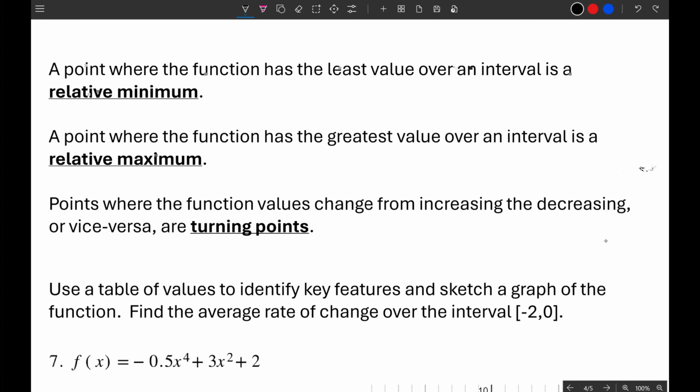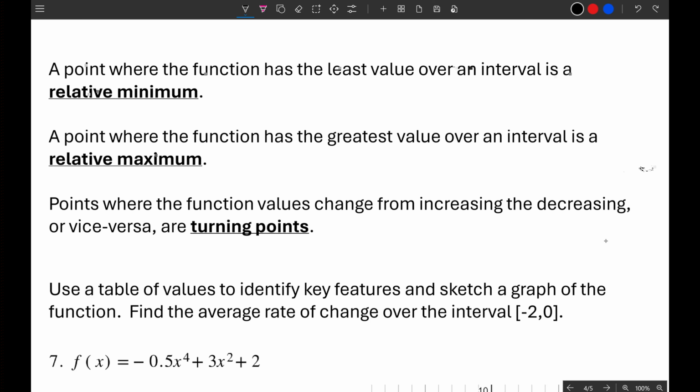Turning points are where we're going to have the mins and the maxes, somewhere in between something. So I know that I have a turning point. I have turning points when x is near here, here, and here. Those periods where we stopped increasing and started decreasing, or stopped decreasing and started increasing. So that means that when my x's are around -2, 0, and 2, I will have turning points.